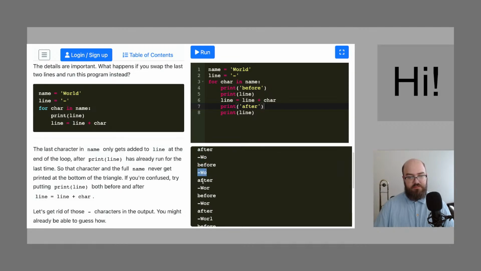Before we print WO, after WOR, and so on until the end, which has before WORL. That's what we saw in the last version of the program. And after we have WORLD, but that wasn't getting printed because, to review, this is the code that we were dealing with. That gives us just WORL.